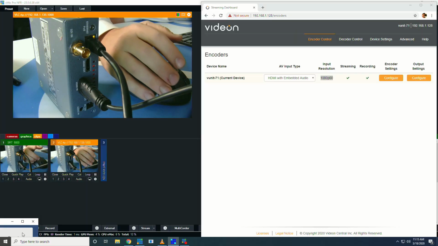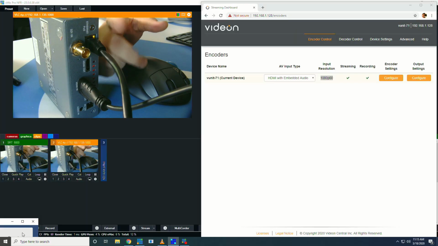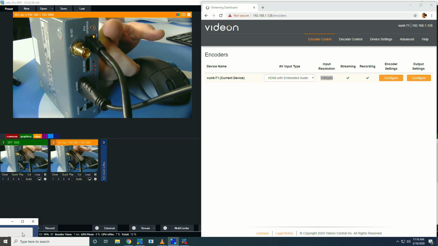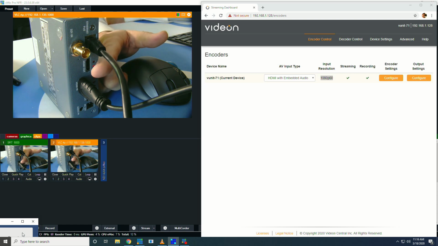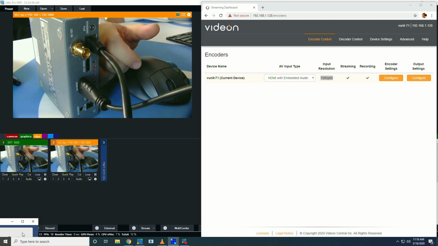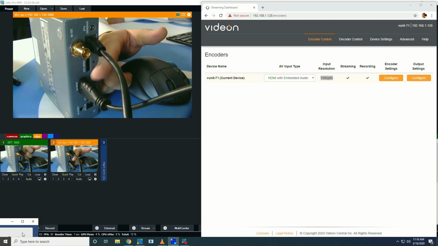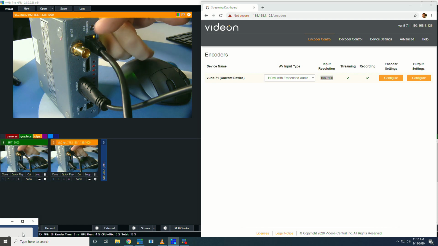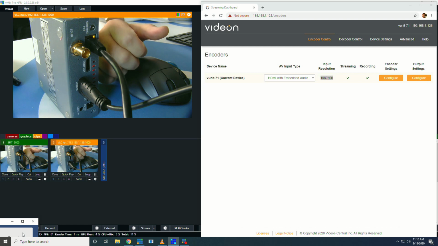So this is the unit here, and it's got two cables plugged into it. It's got an Ethernet cable carrying power for a PoE connection, so we're actually powering the unit through the Ethernet. And then we have an HDMI cable, which is coming from an Ada UHD 100, so we could be sending this a 4K signal, but in this case we're sending it a 1080p 60. We can also get the same format on the SDI input.